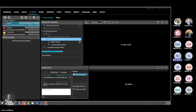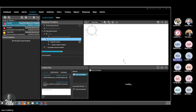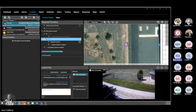And the association of the devices that you mentioned makes it much more effective for a new operator or dispatcher than having to learn where every camera is throughout the enterprise. They can simply look at a map, follow a person through a facility, see what other doors might be in that area. It's a very effective tool to bring people up to speed in an operations center very quickly and reduce the training time.